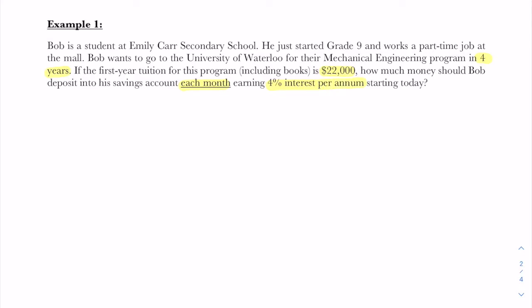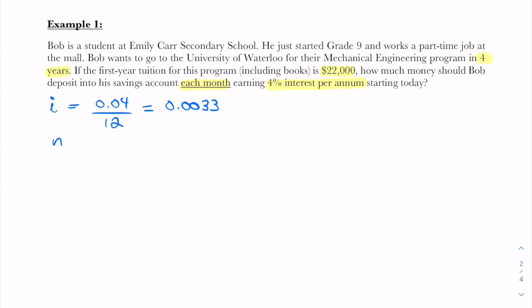Okay, so notice that this is different from a typical compound interest problem because you're not just depositing one principal, you're making regular payments over time. As before, let's calculate i and n. The interest per compounding period is the annual interest rate of 4% divided by the number of times interest is calculated per year, in this case 12. Rounding to 4 decimal places, you should get about 0.0033. That's the interest per month or the interest per compounding period.